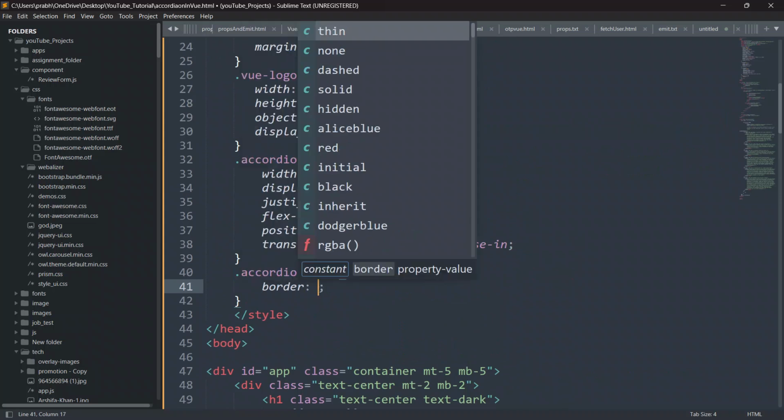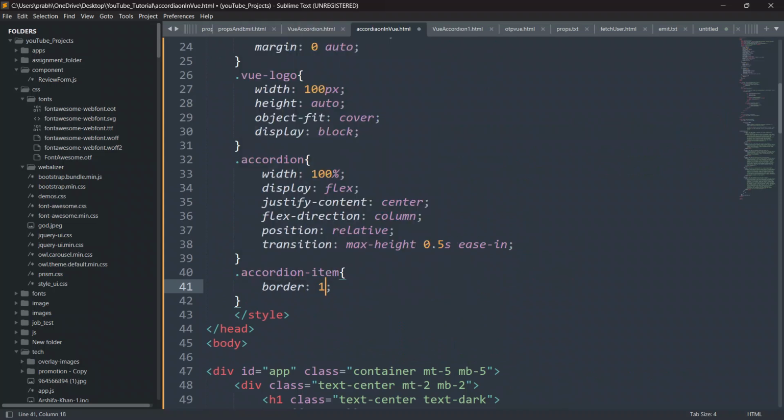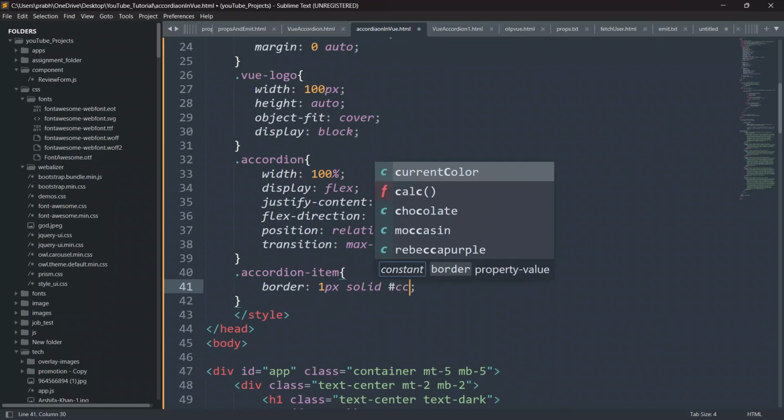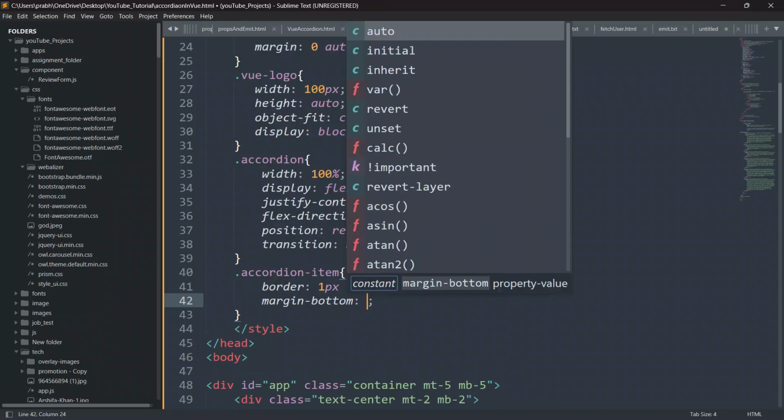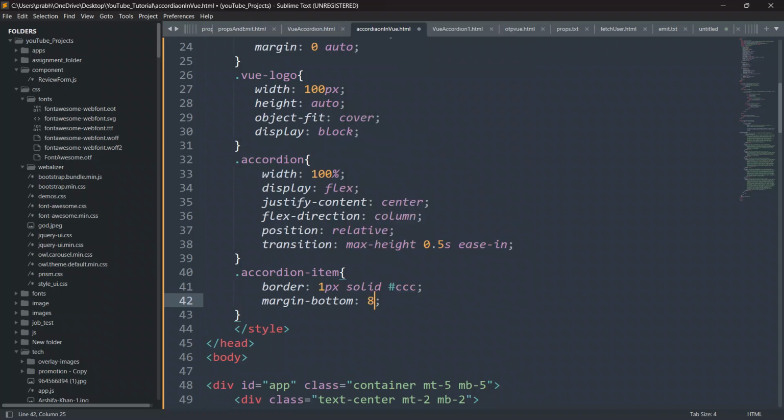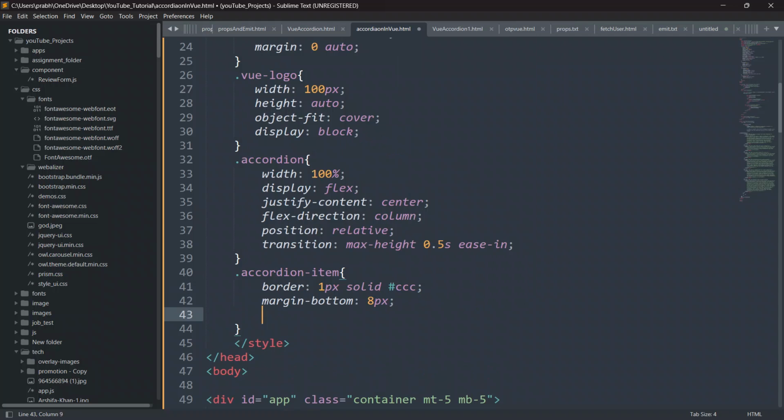I'm going to put the border also. I'll say 1px solid, and I'll give hash ccc, and give margin. I'll say margin bottom, I'm going to give 8px, you can give your own choice.